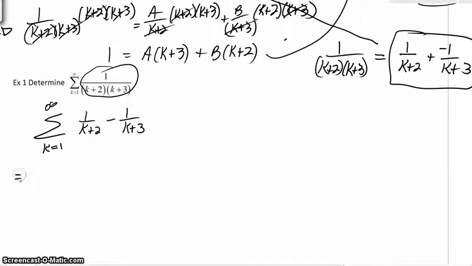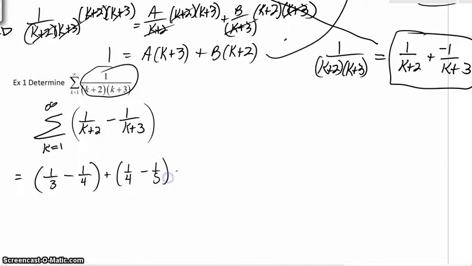However, let's go ahead and start to break it down. Plug in a 1. What's your first term going to be? What's your first denominator? Well, 1 plus 2 is a 3. Plug in a 1. What's your second fraction? That becomes 1/4. Hey, plug in a 2. What do you get? 2 plus 2 is a 4, and 2 plus 3 is a 5. Hey, plug in a 3. What do you get? 3 plus 2 is 5. Minus 3 plus 3 is 6. Hey, plug in a 4. You get the idea.